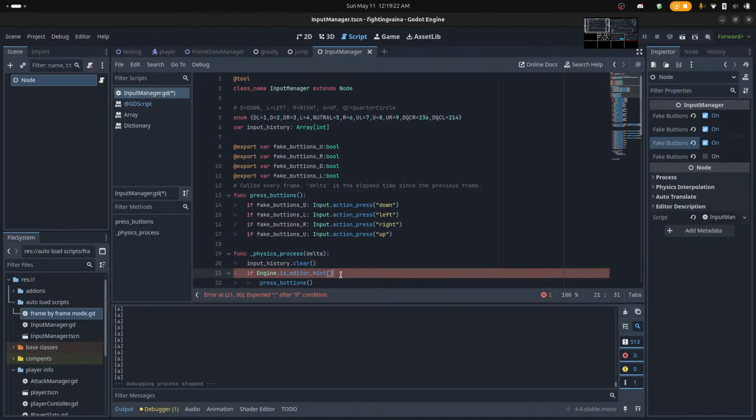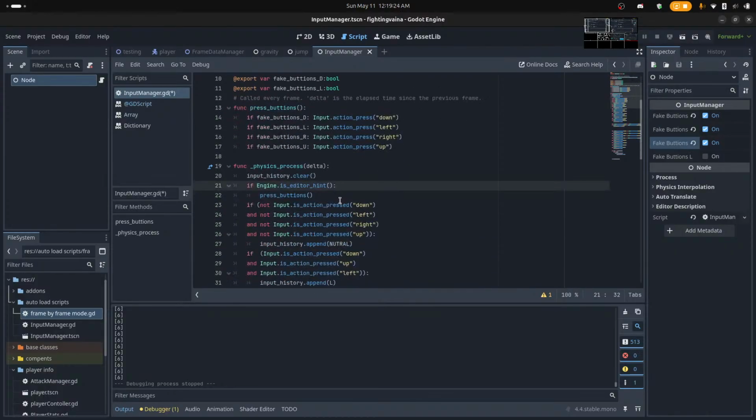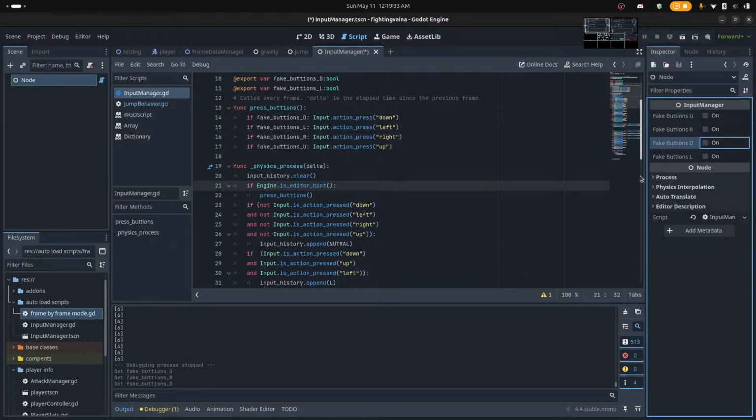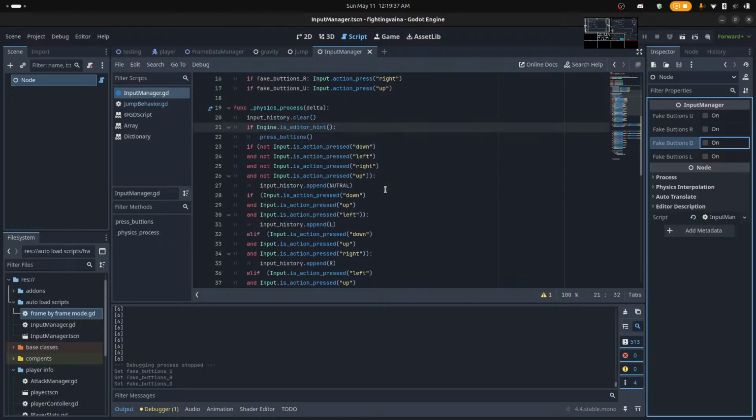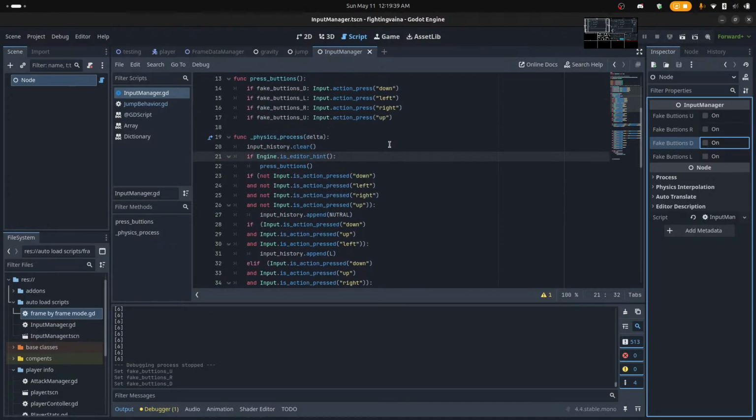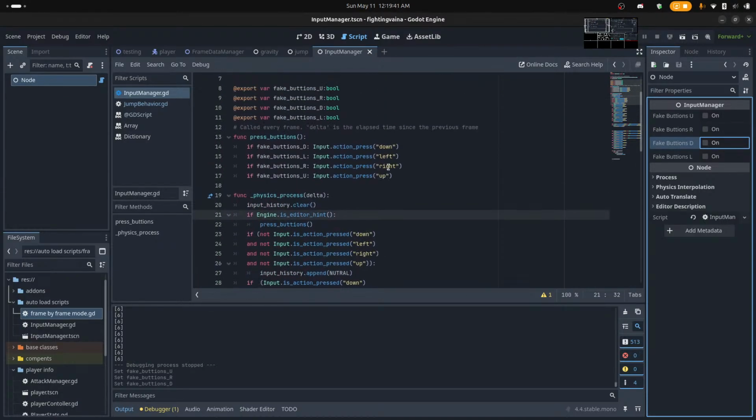And I am getting pass back right. It's a physics process, so it should be working.